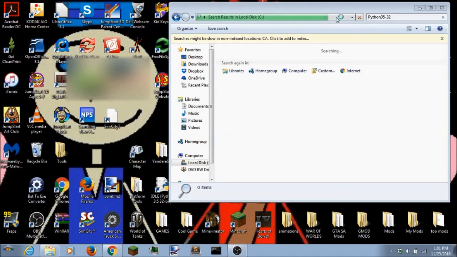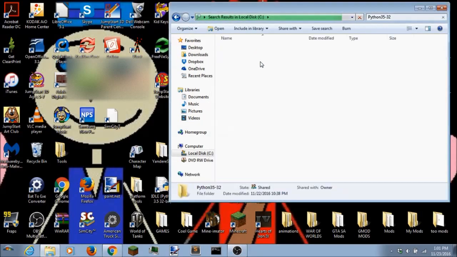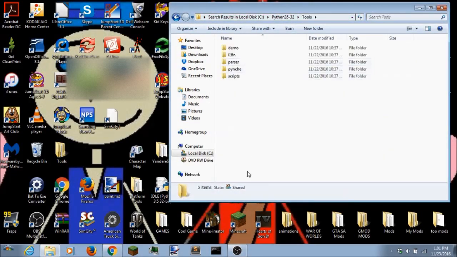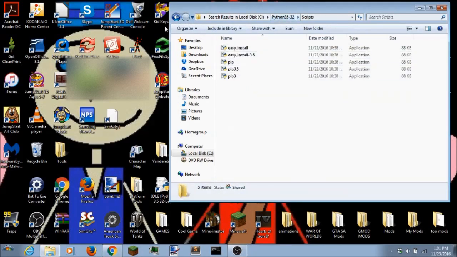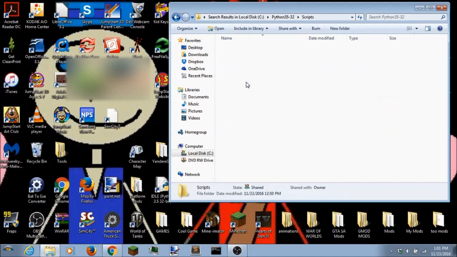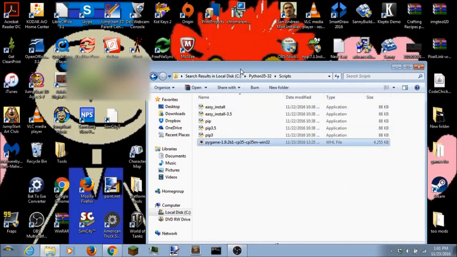So around here, when it gets loaded up, it should pop up with the file. There the file is. You can just click it because no other file is going to show up with this name. It doesn't matter if the download is still trying to find stuff. You're going to go to scripts. Sorry, I accidentally clicked on scripts and said the name of it. You're going to go to scripts. You're going to drag this in. I'll show you the reason why you're going to do that.